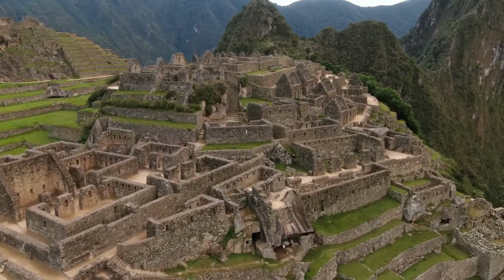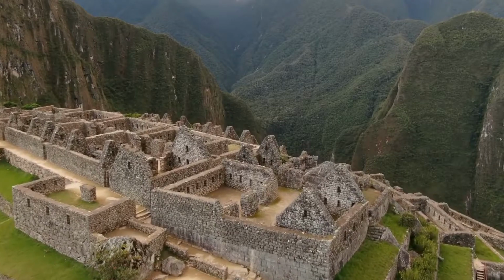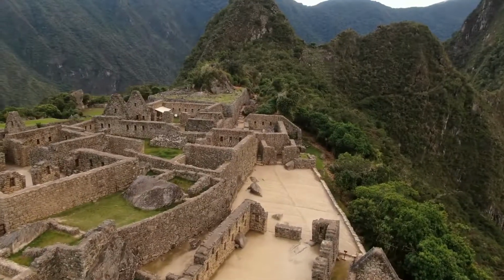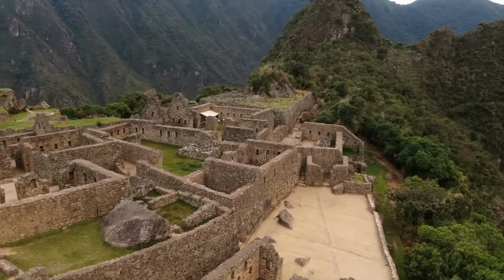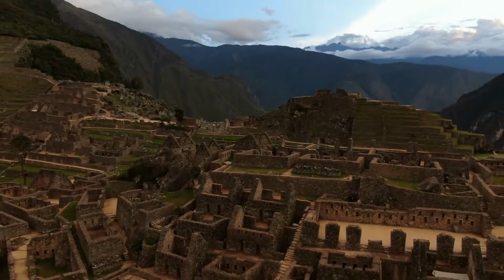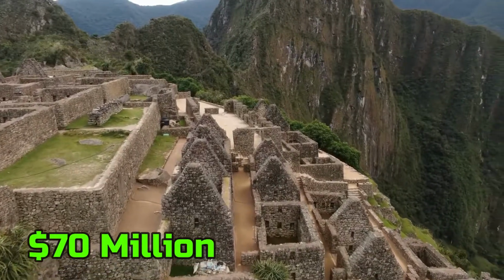Number 5. Machu Picchu. Covering an area of 125.8 square miles, Machu Picchu is an Incan citadel built in the 15th century in Peru. This famous ancient structure is 50 meters long, 200 meters wide, and has 172 campuses. It is mainly made up of granite, which costs around $50 per square foot, as its average price. If you convert these figures into the 1,140,917 square feet, the material costs equal $57 million. Summing up the labor expenses, its total amount reaches up to $70 million in the modern world.